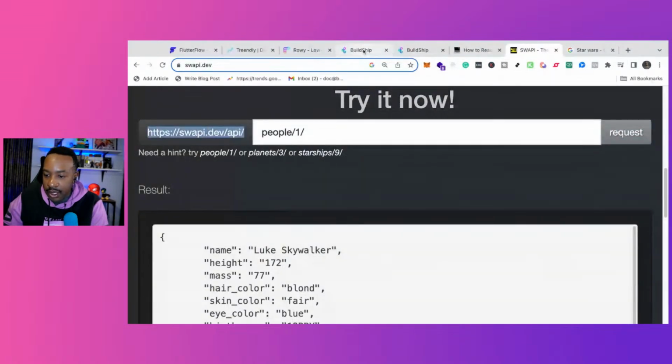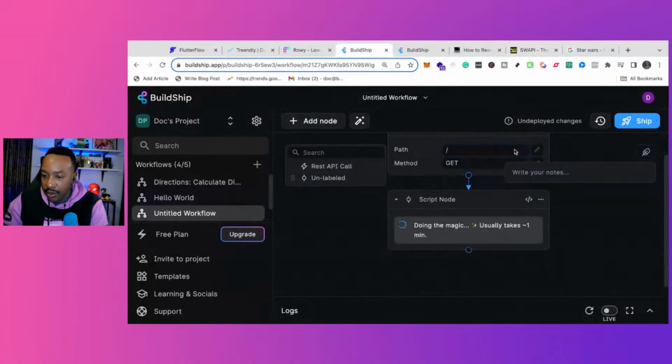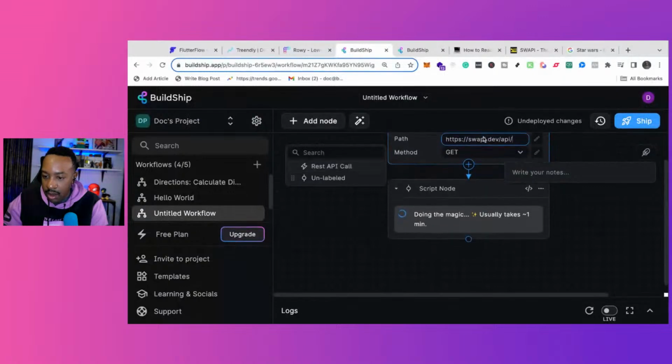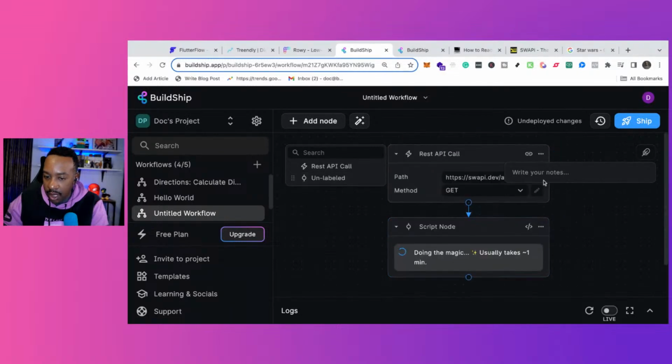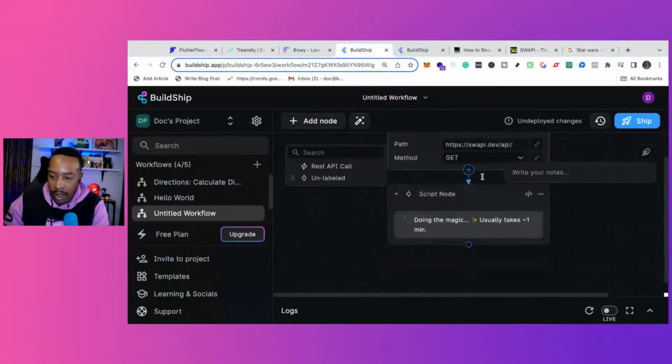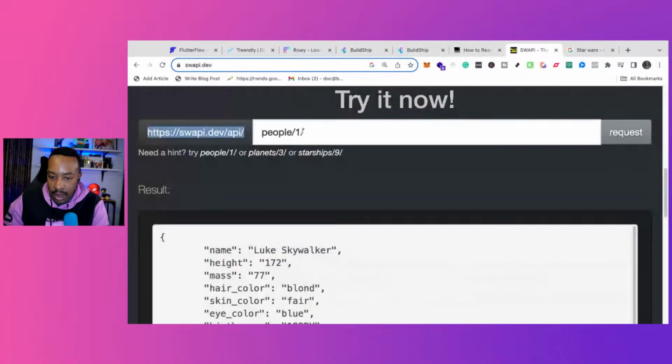So I'm going to bring this into BuildShip. Let's edit this for a moment. Let's go through get API. So I'm putting this in. Now the script node is still writing, but I wanted to see what it does with just the API right here and bringing that in.